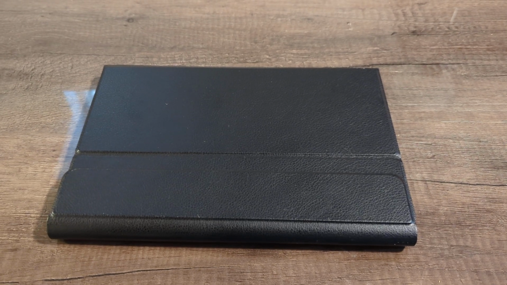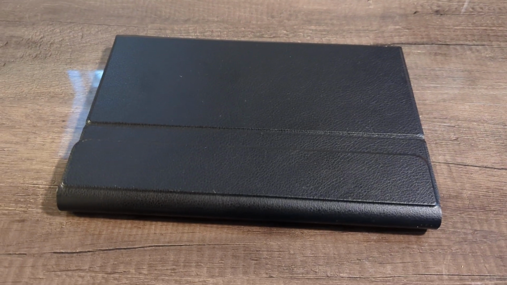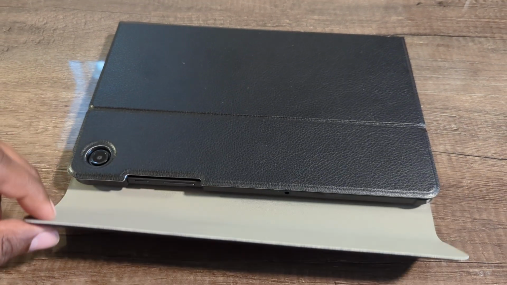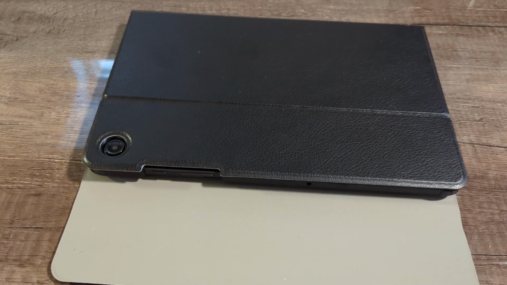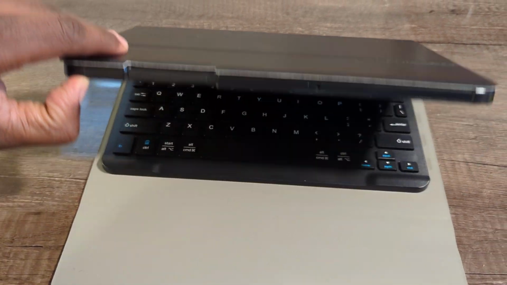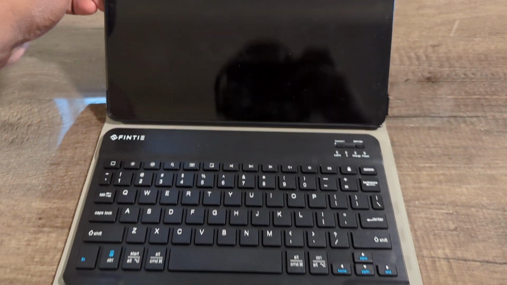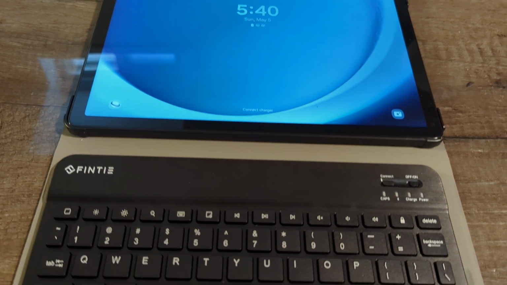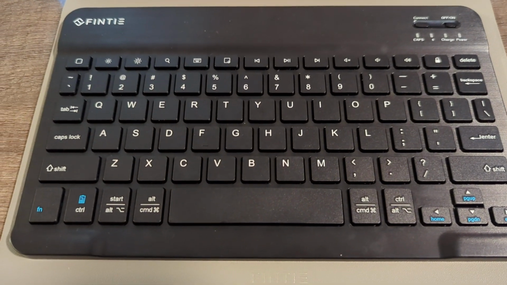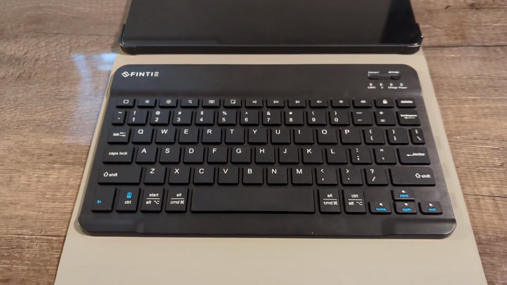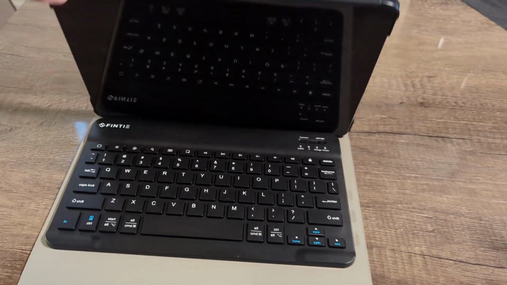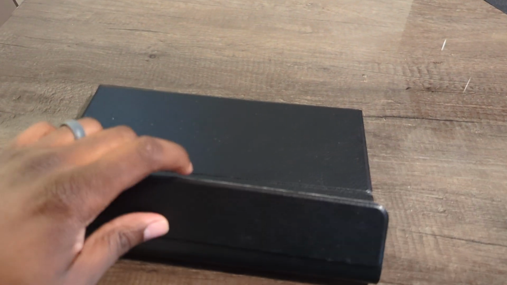Okay, so here is the video of my Samsung A9 tablet with the keyboard case from, it's either Fintie, one of the two, but here is the general setup here. It is pretty sleek. You have the tablet up here, the Samsung A9 tablet. You have the Bluetooth keyboard that it comes with. And as you saw earlier, it is all nicely compact here. Kind of looks like a book or a little journal that you have.